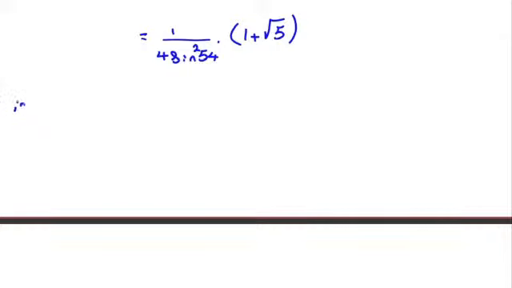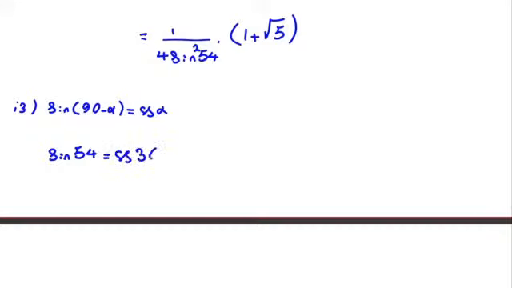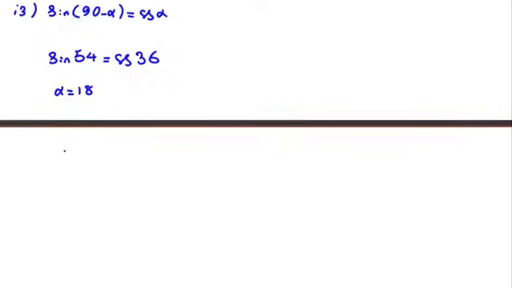Idea 3. When you want to find sine 54, you can say sine 90 minus alpha equals cos alpha. And before the exam, I said this. So sine 54 is cos what? Cos 36. We consider the angle. The approach is like this. If you want to find, for example, sine 54, you say alpha equals 18 degrees. Then we say cos 2x equals sine 3x. We can use this also.